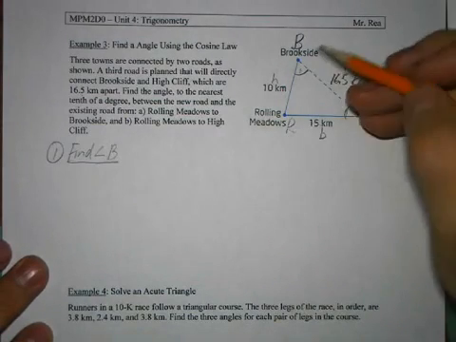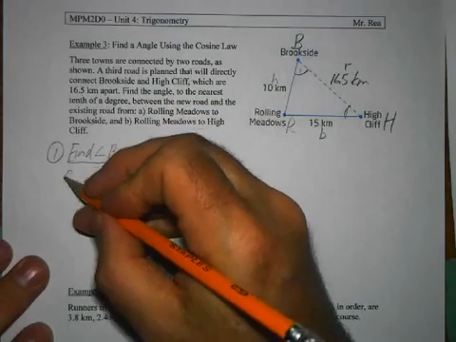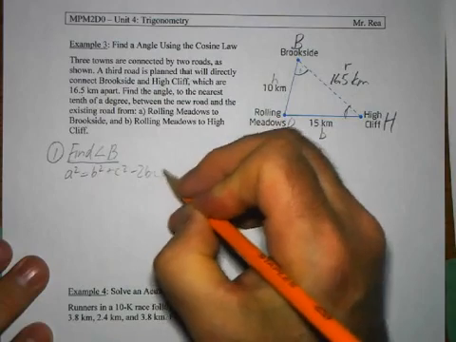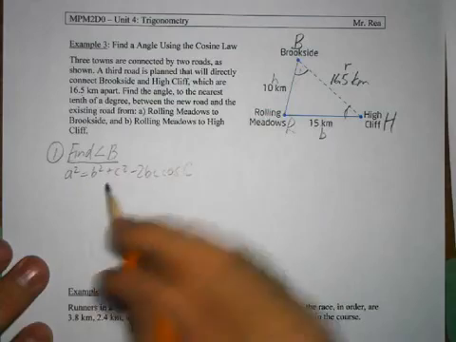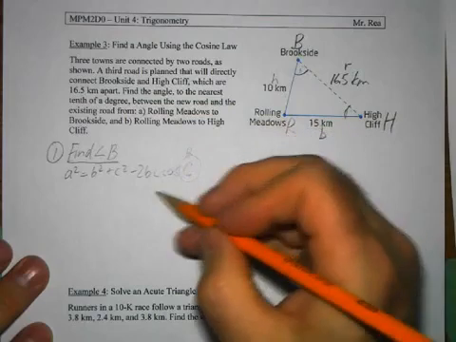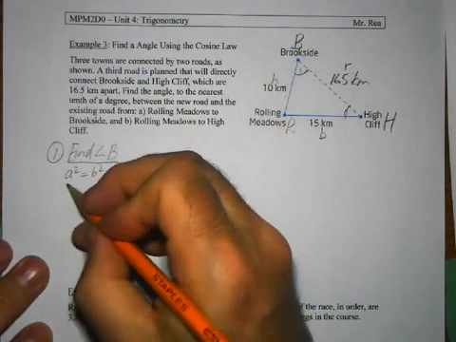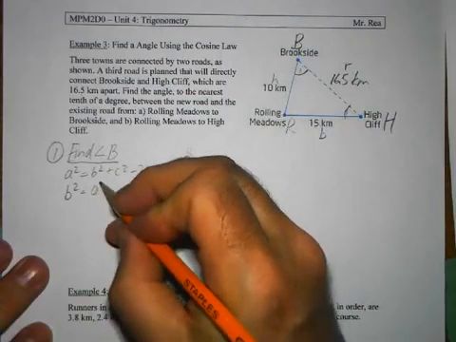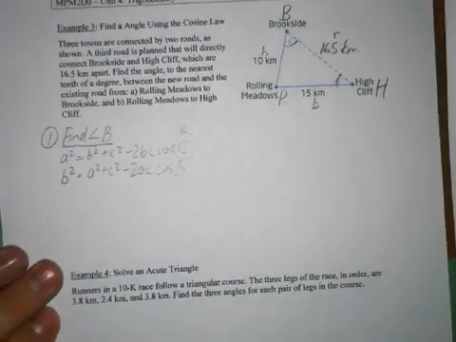Since I'm finding angle B, let's do the same thing we did before. The generic version of cosine law looks like this. Now don't confuse this B with the B in here. This is just generic. Since I'm finding angle B, I need to have this as the B. So in my actual equation, I'm going to have angle B there, and side b here. And then the other two sides, it doesn't really matter where they go.